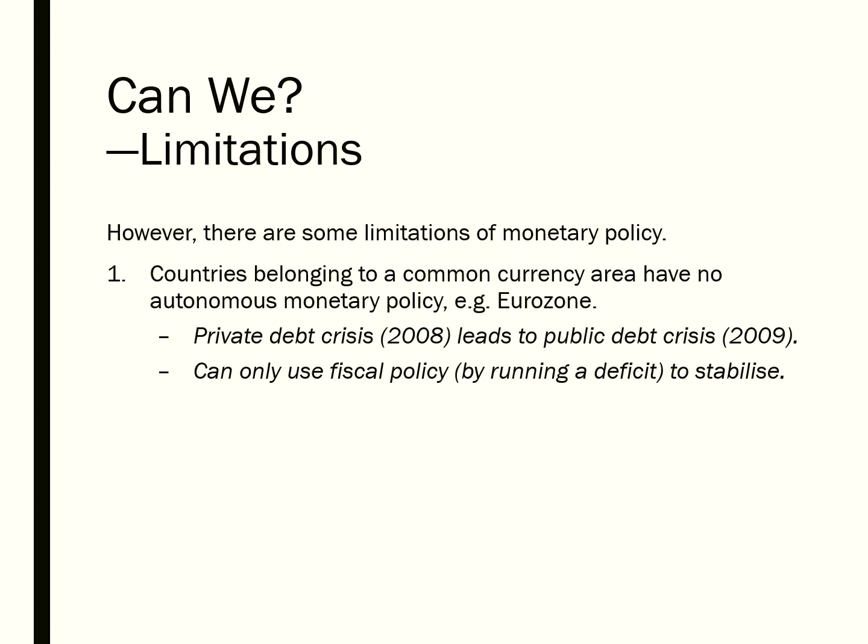As we know, the Eurozone is dominated by Germany and France, so the monetary policy made in the European Central Bank leaned more towards the needs of Germany and France, while ignoring the needs of Greece, Italy, and other countries. Since these countries cannot save their own economy out of the private debt crisis in 2008, the only choice left for them is to use fiscal policies to raise public debt to save the private debt crisis, which led to the public debt crisis in 2009.